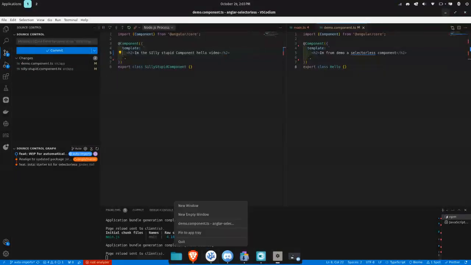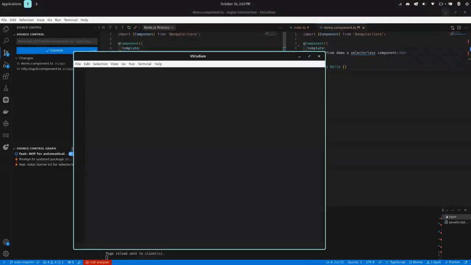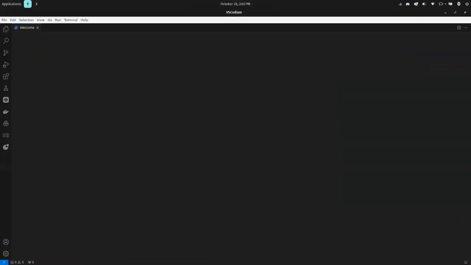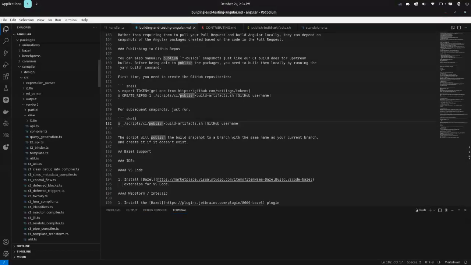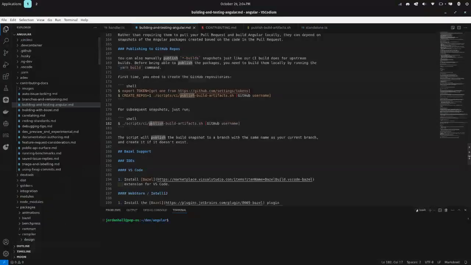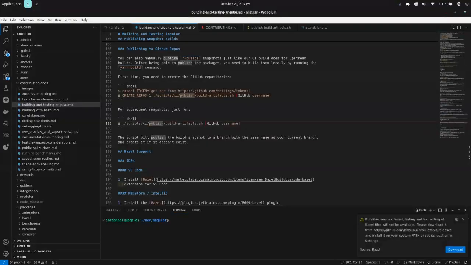And if I actually open up a new window, and I open up the Angular, and let's change the build. Just bear with me, I'm on my laptop, not my actual computer.